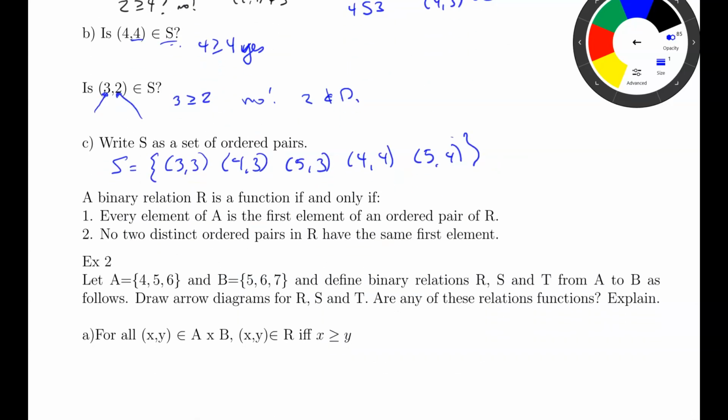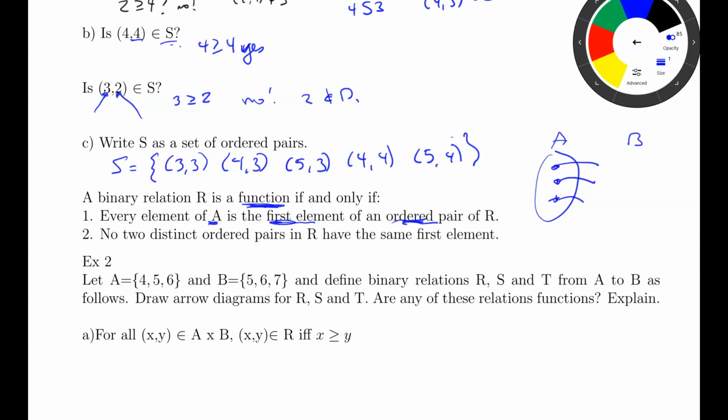Okay, so when is it a function? A relation does not have to be a function. So when is it a function? If every element of A is the first element in an ordered pair. Just like before when we were doing functions, everything in A has to be acted upon to be a function, right? Everything in A has to be the first element in an ordered pair. So every element in the domain has to be acted upon.